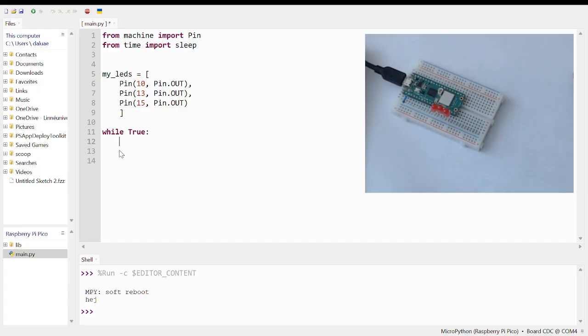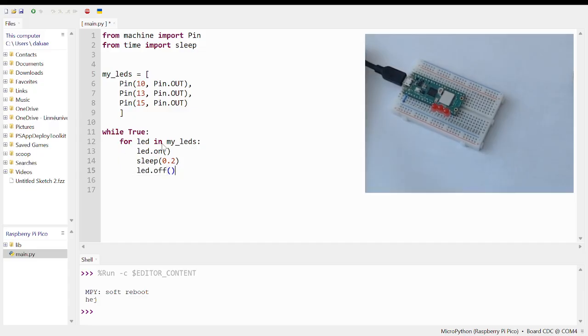Now I will use the for each loop, and I use for LED in my LEDs, colon, and then use the LED dot on, turn one LED at a time on. Then I sleep for a short period, like 1/5 of a second, and then I turn it off.